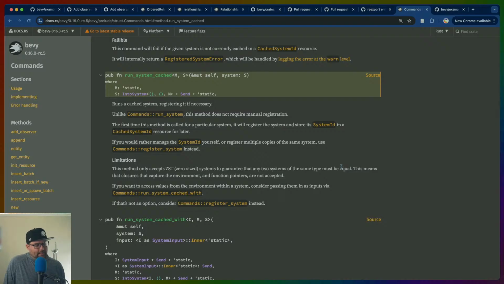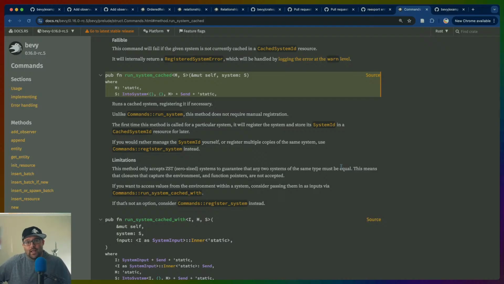So you're trying to keep the logic for each of the items inside of an implementation. And I guess you don't have a trait for it. But yeah, anyway, you can run systems cached.